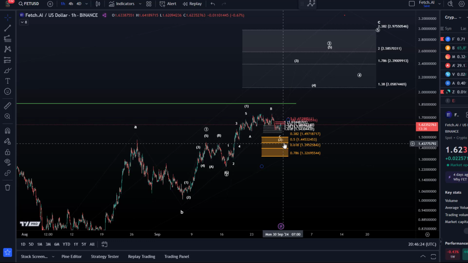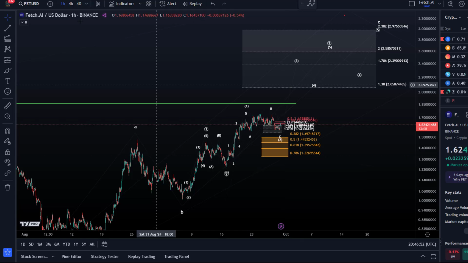When would I need to change my view? So the thing is, this overall bullish structure is valid as long as we are holding above the $1.32 level. So 1.32 is key support because that's the lower boundary line of the orange support region. It's the 78.6 retracement. Normally a wave 2 shouldn't break below that level. And yeah, that would definitely make this entire structure very questionable, but it actually is looking quite good.